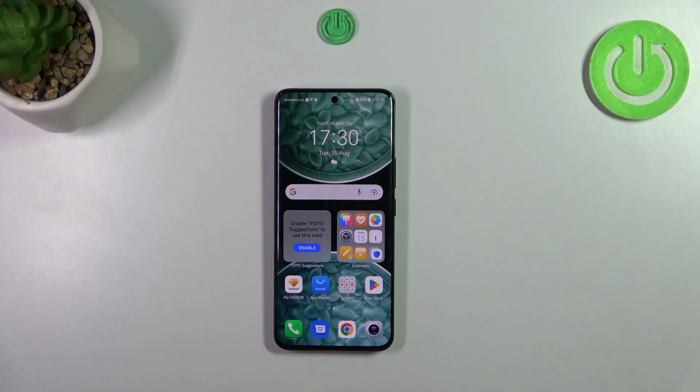Hi everyone, in front of me I've got Honor 90 and let me share with you how to reset camera settings on this device.